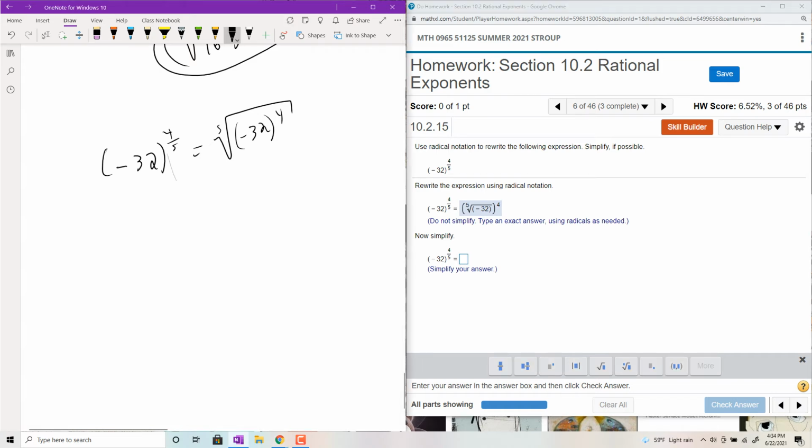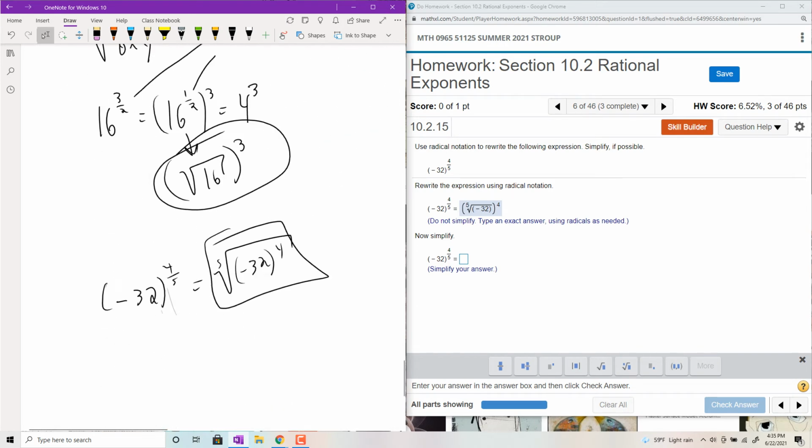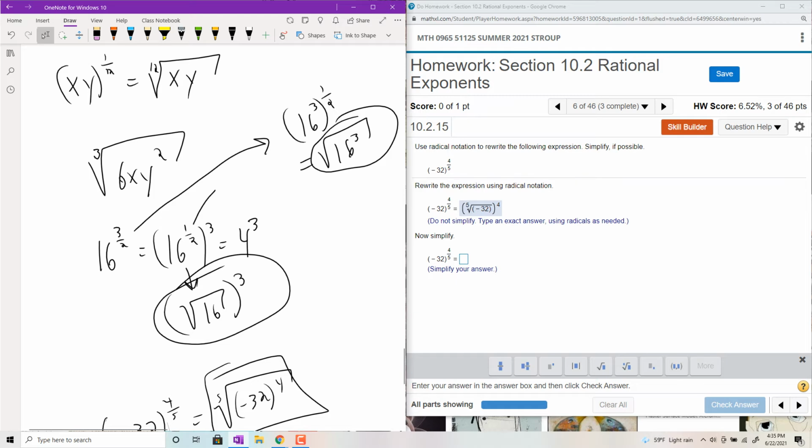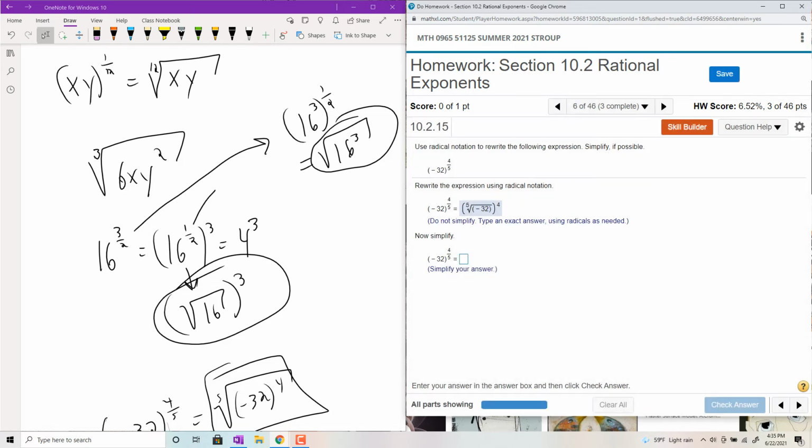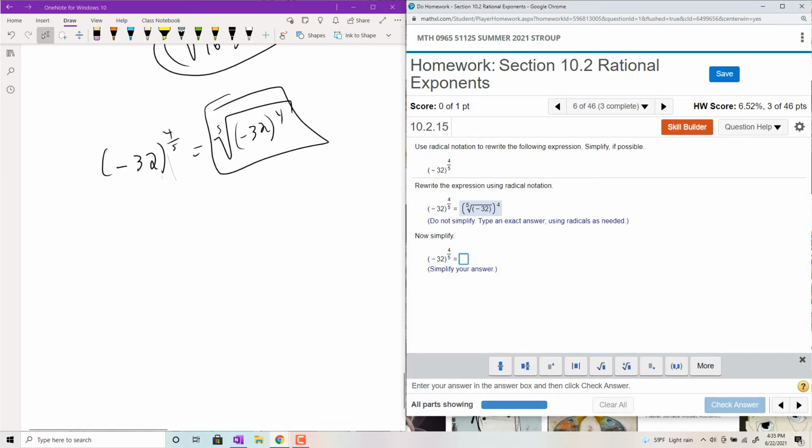I guess they want the way that's easier, because this would be hard to simplify in your head. So maybe that's what they want, the one that's easier to simplify in your head. But then this one is the way we wrote it on the last problem. That wouldn't be. No, I don't want to leave it. Let's just do this first. So this would be -2 if you do the 5th root of it. So -2, and then raised to the 4th power is going to be 2 times 2 is 4, 8, 16.